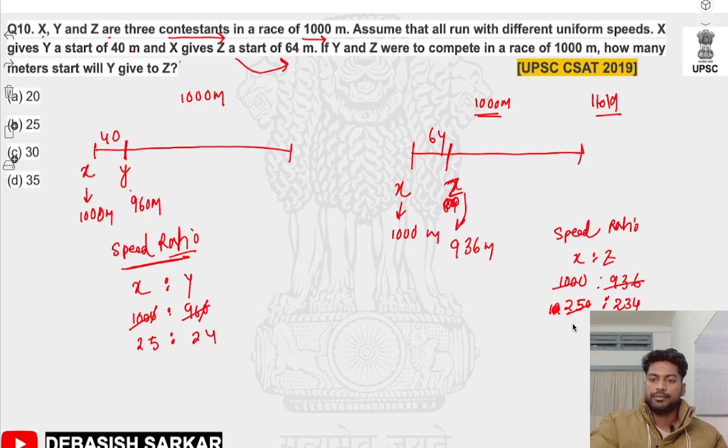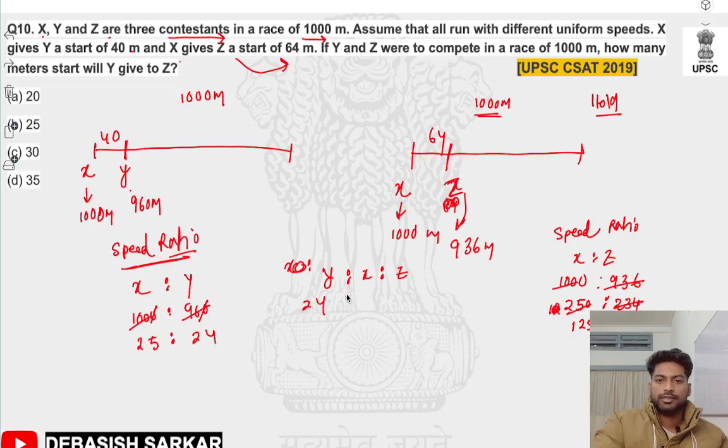2 से करेगा तो it will be your 125 and there 1, then 1, then 7. So we got the ratio of their time speed. Now add the ratios like x, y, z. So ऐसे लिख दो, y is to x is to z, the ratio. Okay, y and x, the ratio is 24 is to 25, and z and x ratio is 125 is to 117. ठीक है?